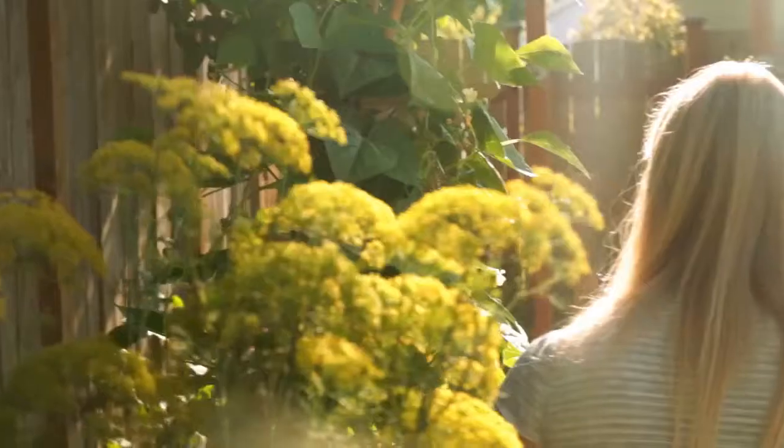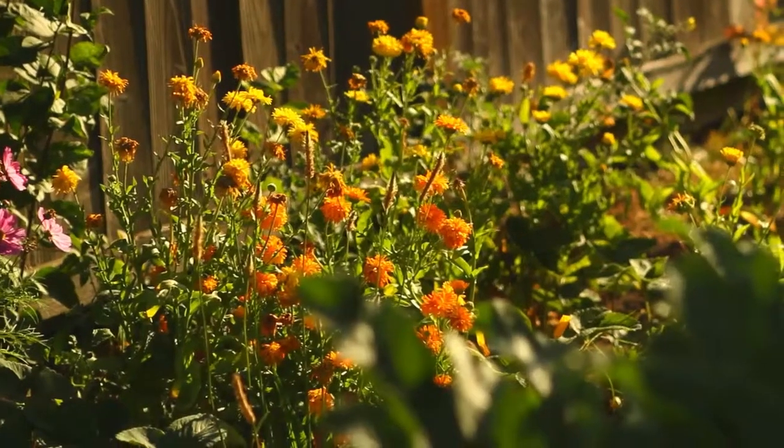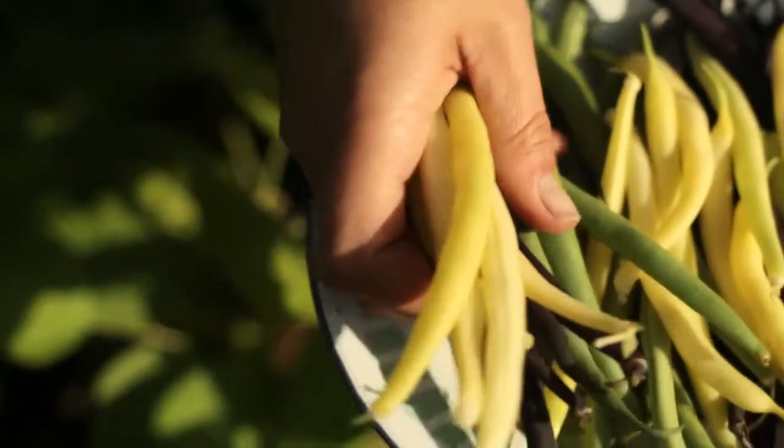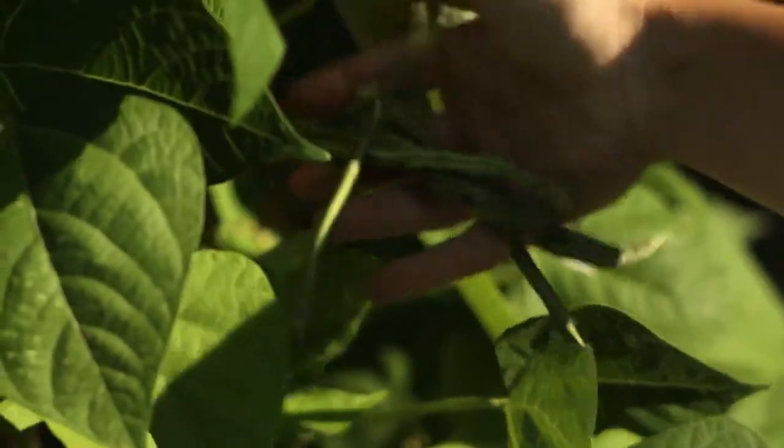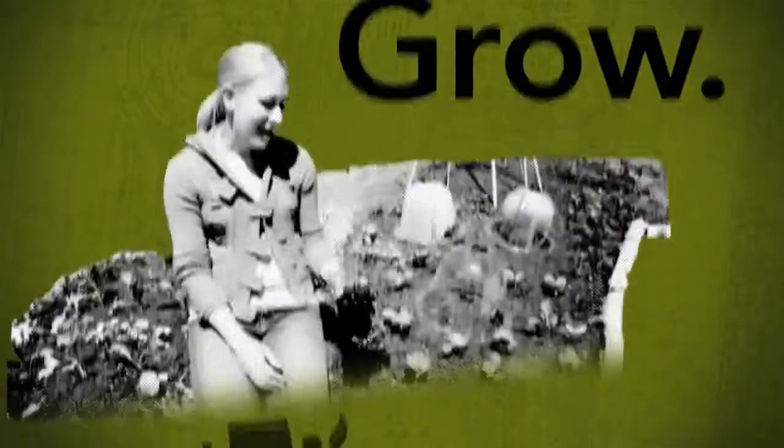We grow a lot of our own food in our little urban homestead here in Seattle. We've got chickens, we've got bees, and we've got a big garden that has a lot of beans in it right now. And our beans are getting tall. Today on Grow Cook Eat, we're going to be showing you how to grow all these beans. So I'm going to talk about planting them, and then we're going to harvest some beans and bring them indoors and roast them.